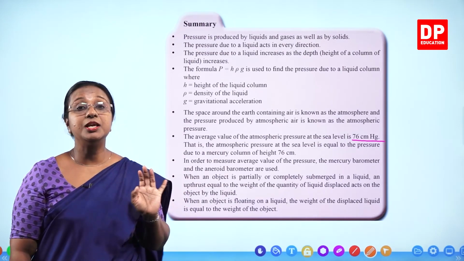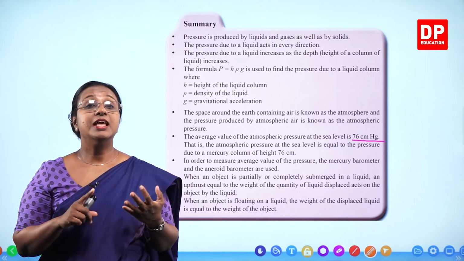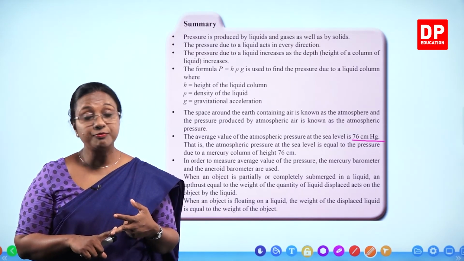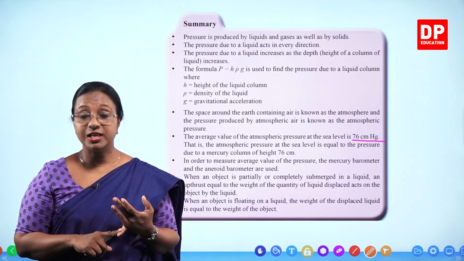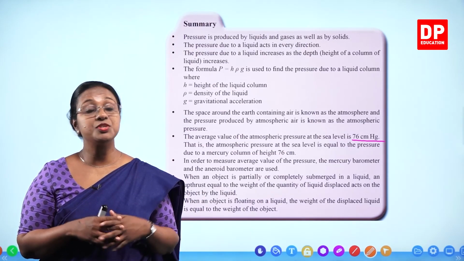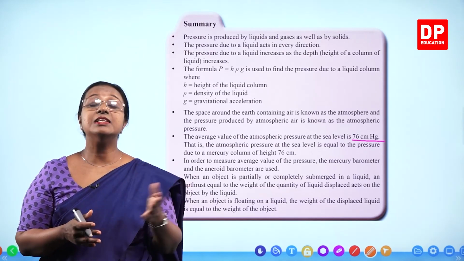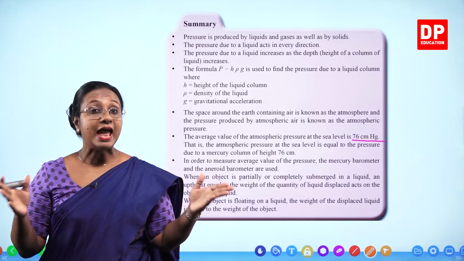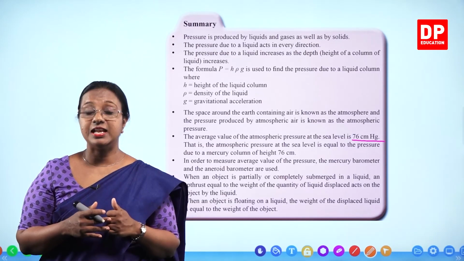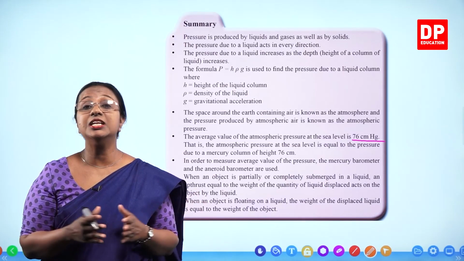So this is the summary of this lesson. We started off by discussing the pressure exerted by solids. Then we moved on to pressure exerted by liquids and we did calculations. Then transmission of pressure through liquids. We discussed the hydraulic hoist, the hydraulic press, then the hydraulic jack and hydraulic brake systems, all based on the concept of the hydraulic press. Thereafter, we discussed the pressure exerted by gases, atmospheric pressure, and the instruments, that is the mercury barometer and the aneroid barometer, and also the applications or uses of atmospheric pressure in day-to-day life.